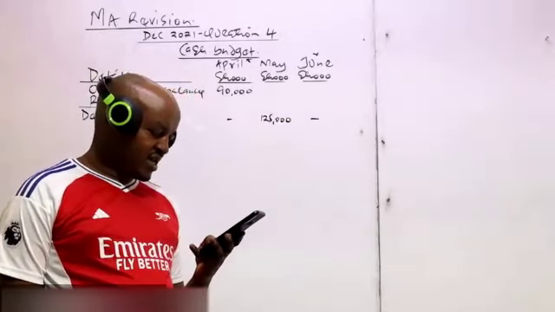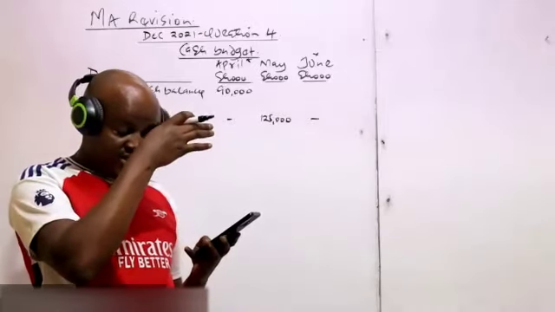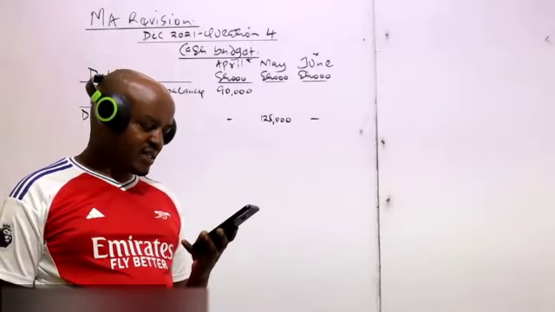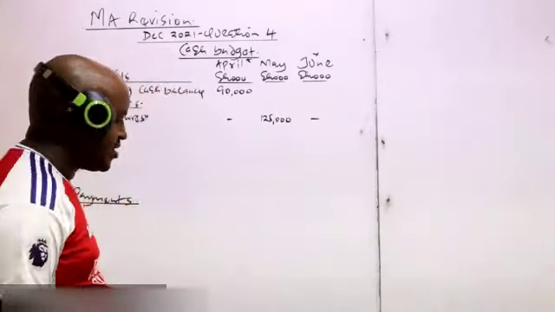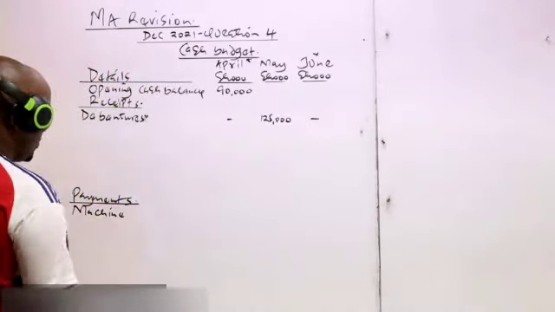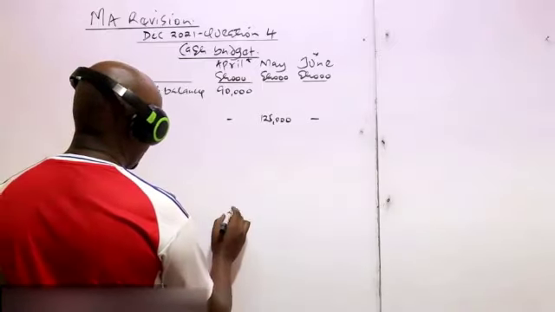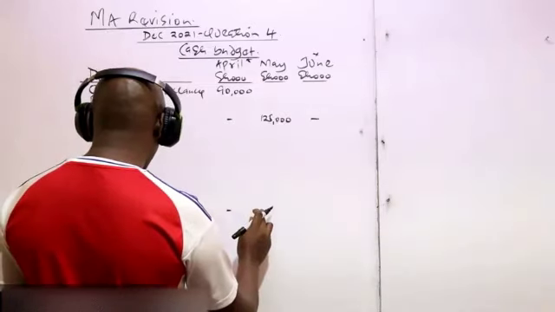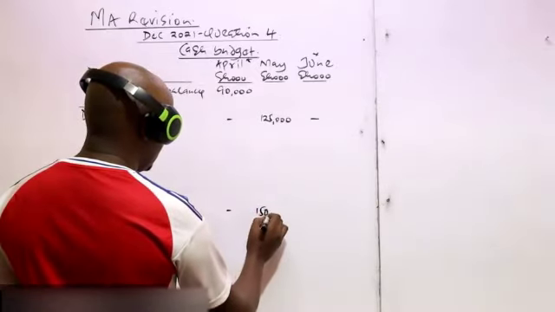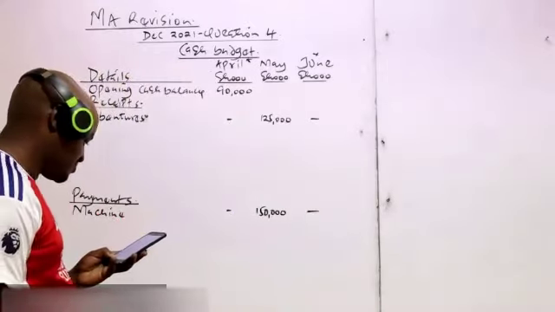Number 4, we are told a new machine will be installed in the month of March, a month before April, at a cost of 150 million, and the payment is expected to be made in May. So the company expects to install, or in other terms, to buy a machine. The machine will be installed in March, but when will the payment be made? That is our interest. The payment will be made in the month of May. The cost of the machine is 150 million. That is when the payment will be made, in the month of what? In the month of May.